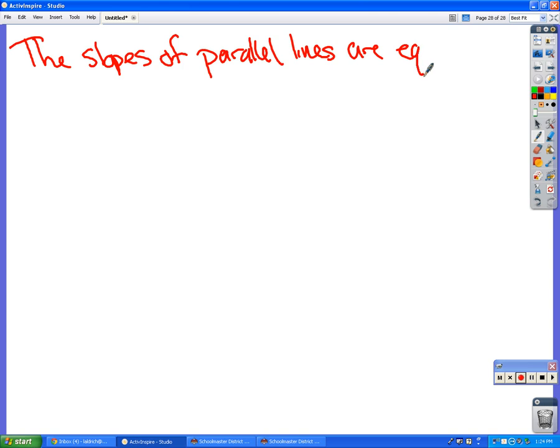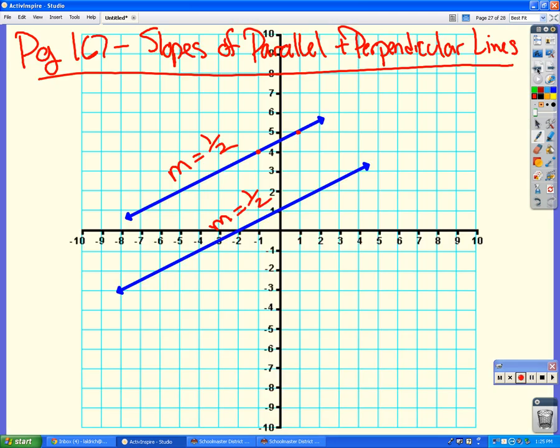And so that is our first discovery, which is that the slopes of parallel lines are equal. Okay? And hopefully that makes sense to you a little bit conceptually. The whole reason why they are parallel is because they go up and over the same amount each time. And that's why they'll never cross. Because when one of them goes up 1, the other one goes up 1, and then the one goes over 2, and the other one goes over 2, and they're right back sort of the same distance away as they were before. Okay? So that is our first exciting discovery.